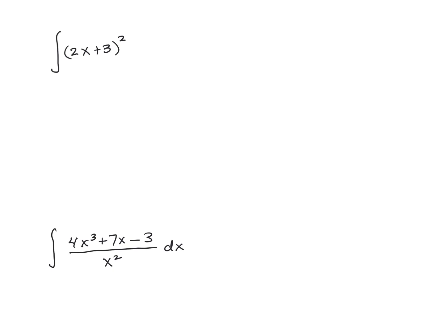Hello and welcome back. In upcoming sections, we will learn alternative methods for finding these antiderivatives or indefinite integrals. But in the meantime, the idea is just to use the power rule and what we know about the sum and difference rule and constant rule to find our antiderivatives. So in this first example, the very first thing we need to do is multiply this out so that we can get this into a polynomial form that we can go ahead and integrate.